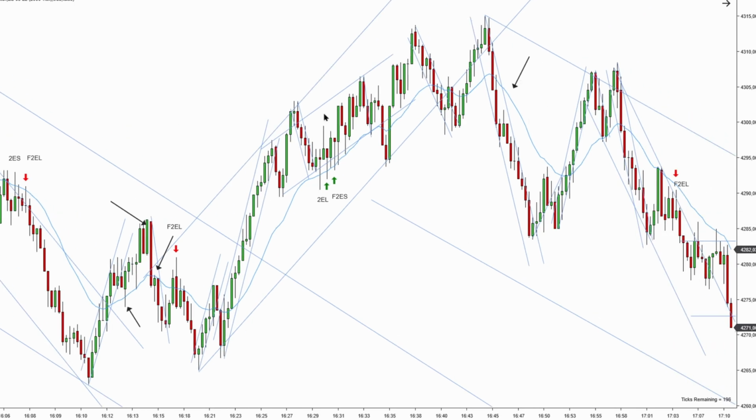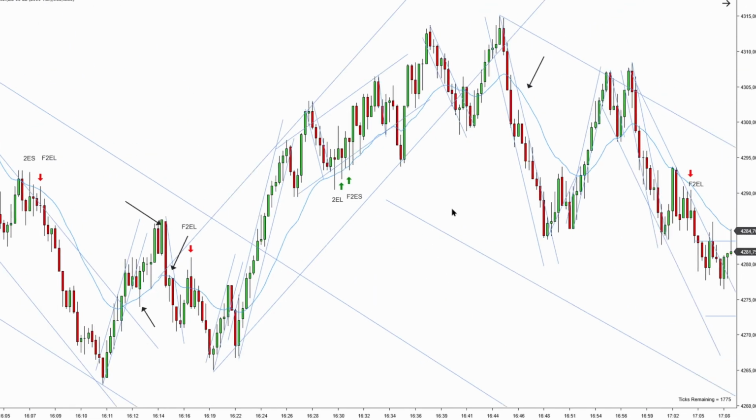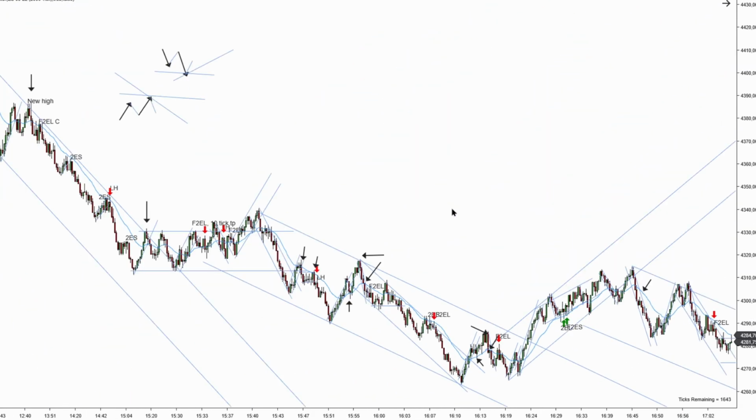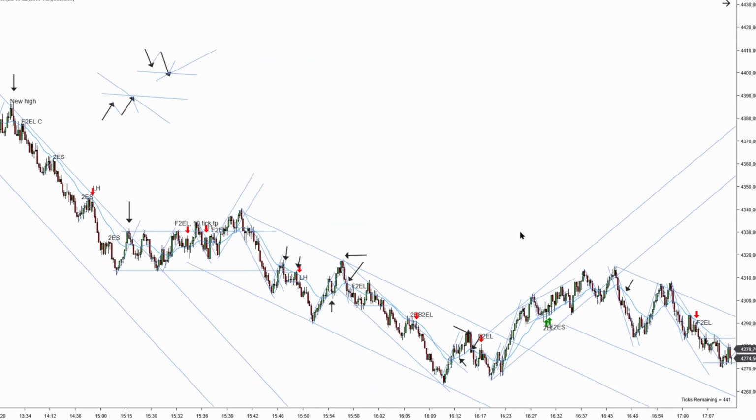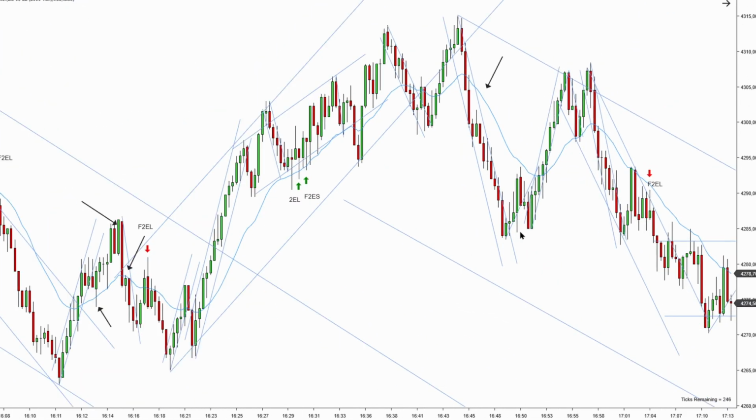Maybe you're gonna finally get the new low of this overall downtrend, and it's okay to zoom out every once in a while because you can see the entire downtrend. It's always nice to zoom out to take into consideration what the price action is most likely doing. So there's a downtrend, so I'm expecting second entry short at the EMA, and I have a new low, first entry short, second entry short.